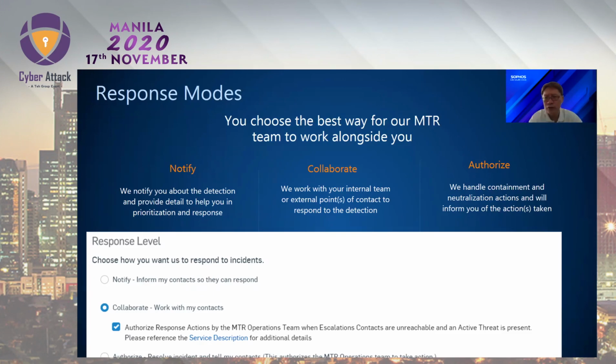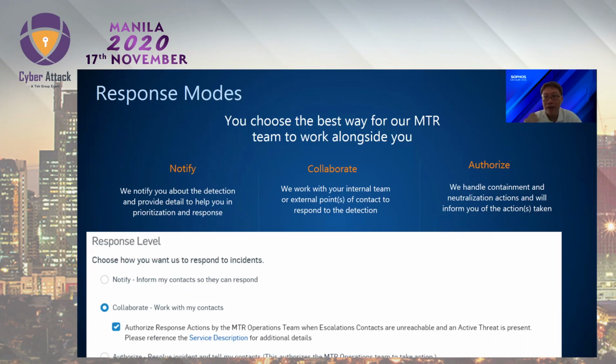You can choose to let us collaborate with your team. Or if you do not have such a team available, the option called authorize means giving our MTR team the full authorization to do both containment and neutralization.